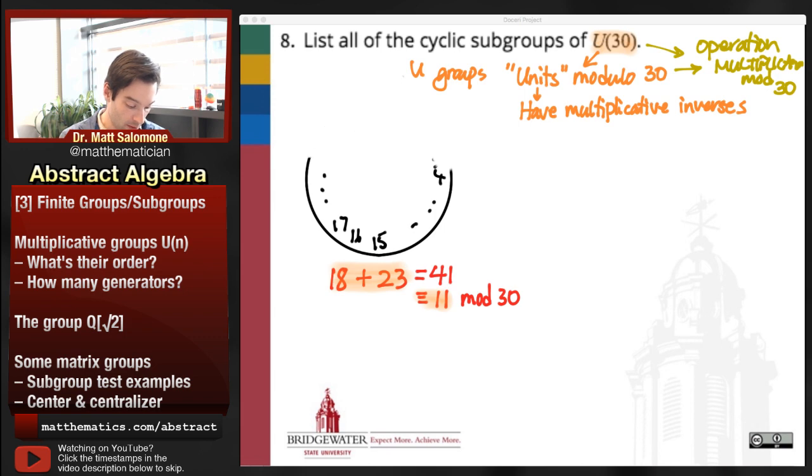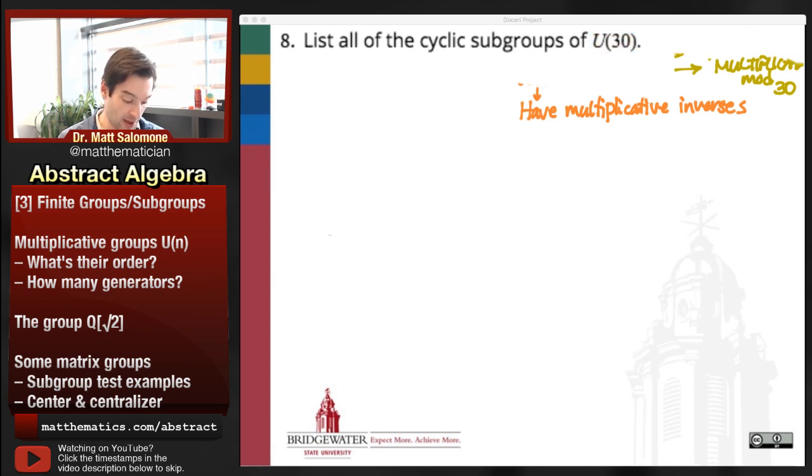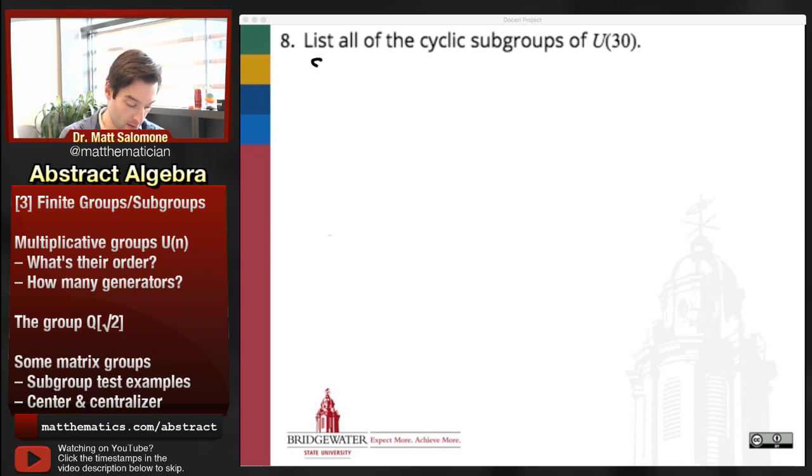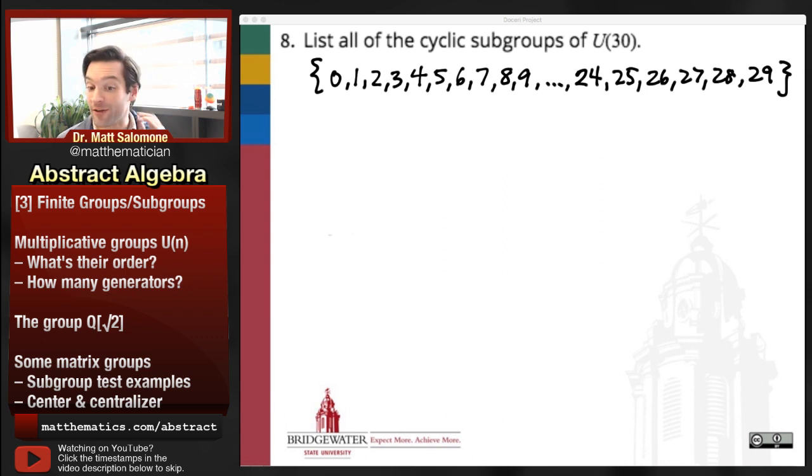To do that, let's again focus on 30 as being my modulus here for the moment. And if this were the additive group, mod 30, we would have all of the residue classes mod 30 from 0 up to 29. Those would all be elements. Let me jump up to 24, let's say 25, 26, 27, 28, and 29. These are all 30 of the different positions around the 30-hour clock face, if you like, right?